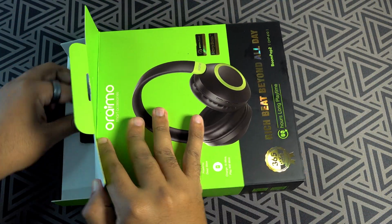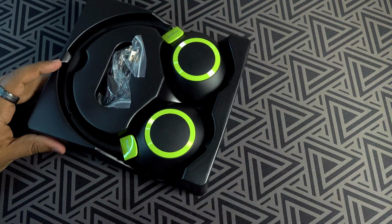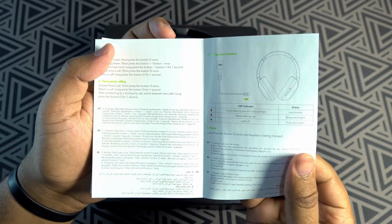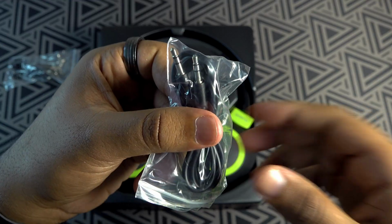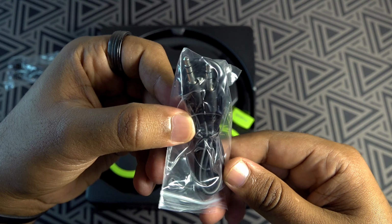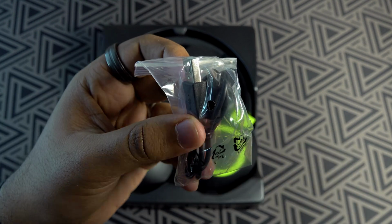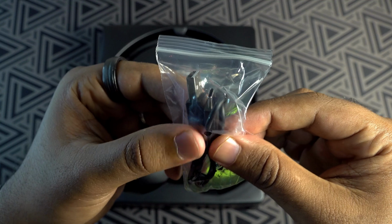Opening up the box, we have the headphones themselves, which are sleek and compact, and the usual paperwork. These also support Bluetooth 5.3 for stable connection, and come with an aux input for when you want to go wired. A USB Type-C cable is also included.